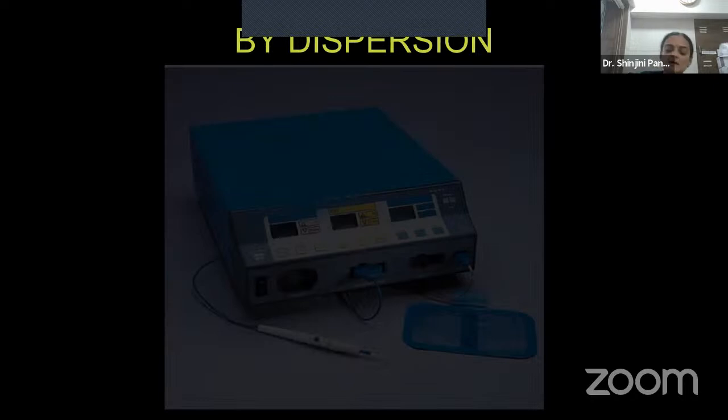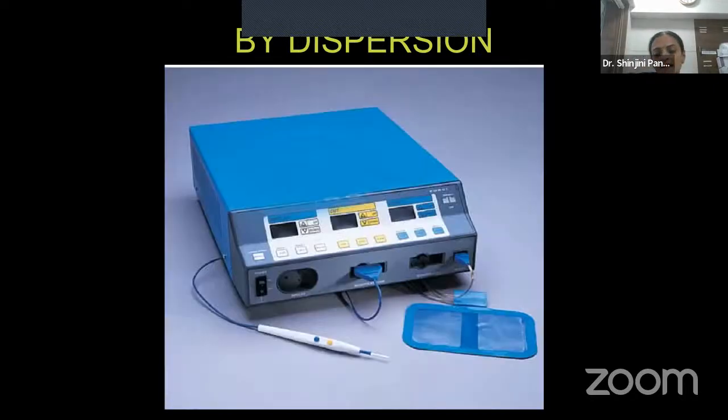Similarly, nowadays the modern electrosurgical units have return electrodes which look like this. So there is a split. These are known as split electrodes, and this is known as return electrode monitoring system, REM system. तो होता क्या है कि there is a split here and there is one electrode, micro electrode here and another here, and there is a small mini circuit here. So unless the whole pad is in contact and the mini circuit is working, the machine will not work. So if this one part starts stripping off or is not well applied, for example, you will get a red error on the machine. So nowadays we have these automatic monitoring systems which are very safe.